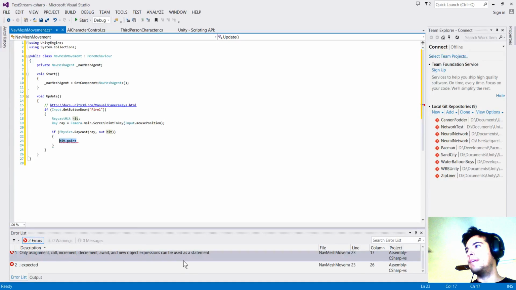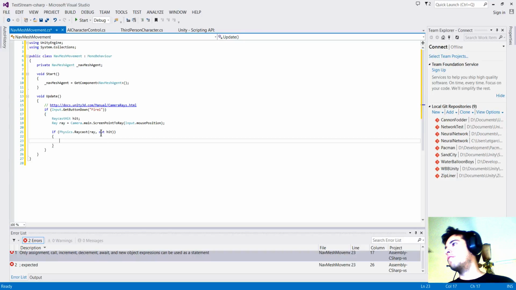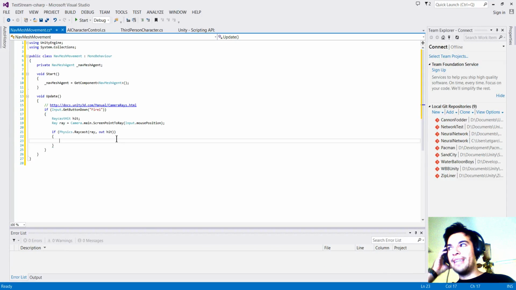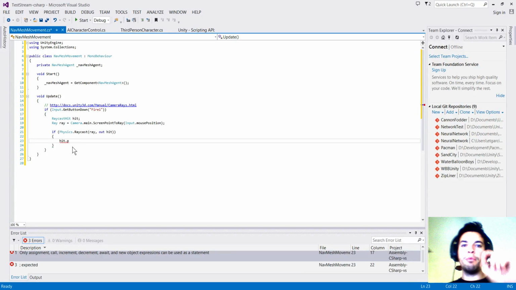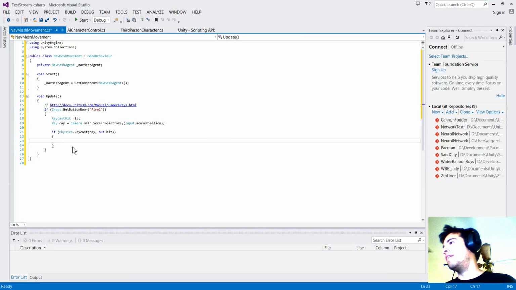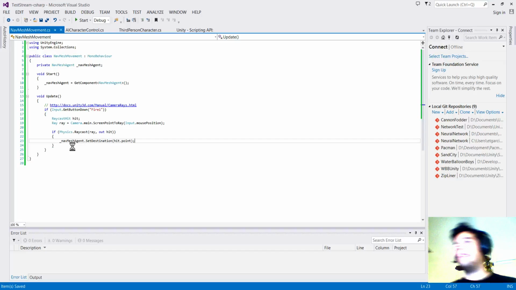So what do we want to do with that hit point? Sorry, yeah. It puts everything from that ray into this variable, RaycastHit. And in hit, there's a hit.point. That's the actual point in 3D space that it touched something. There's a whole bunch of other things in there too, and of course you can use the Unity documentation to find all that out. But all I want to do is say the NavMeshAgent SetDestination to that point. All right, all 46 minutes so far to lead to this bit of code.